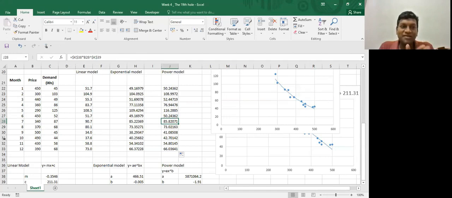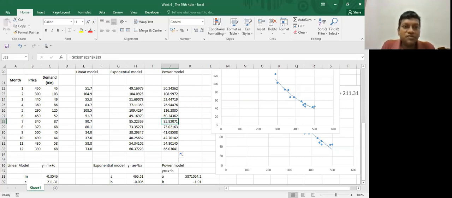Absolutely. So we're going to look at the errors. We'll see how much our calculated or estimated value varies from the actual demand. We know the actual demand for a particular price point, and we have this prediction from 3 different models. So there is an actual demand and a predicted demand. Let's compare and look at how much each of those varies from the actual demand out there. Okay, let's do that exercise now.